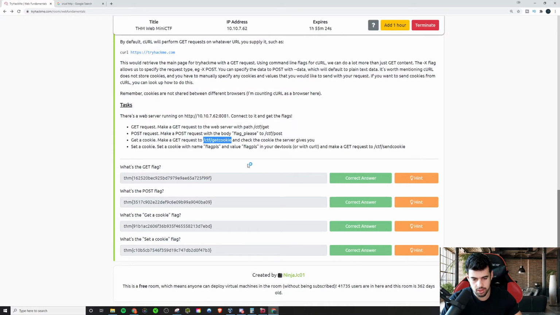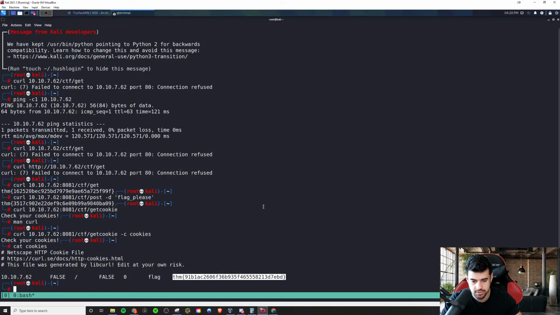And so we can actually set a cookie as well. So basically just setting our cookie with our request. If we were doing this through Burp or something, we'd put it in the headers. That's effectively what curl's doing. It's in the header, it's going to have your cookie value when it makes the request to the server. So "flag please" is the name and the value of the cookie that we want in this case.